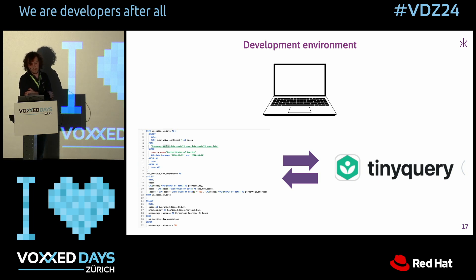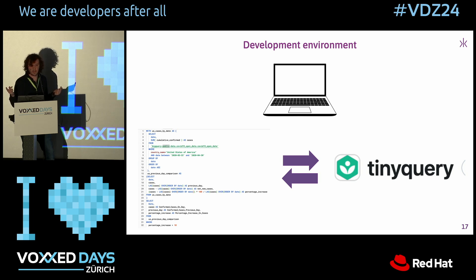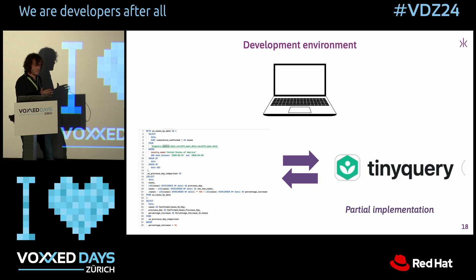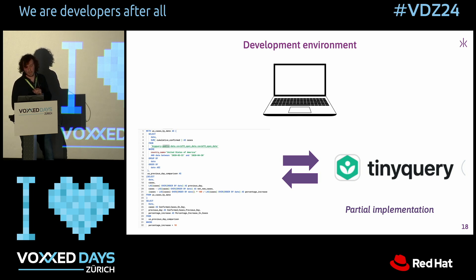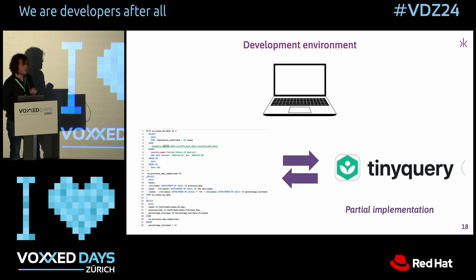Finally, I found somebody who built a tool called TinyQuery, to be able to interpret the SQL dialect from BigQuery on his computer. Because normally it should be BigQuery, it should be GCP which does that — but GCP doesn't do that. So there is TinyQuery. But as it was written by one guy for himself, there are a lot of BigQuery dialects and features, and he couldn't develop all the stuff available in BigQuery. So if you use TinyQuery, you will not be able to test all your SQL queries because a lot of things are not implemented.